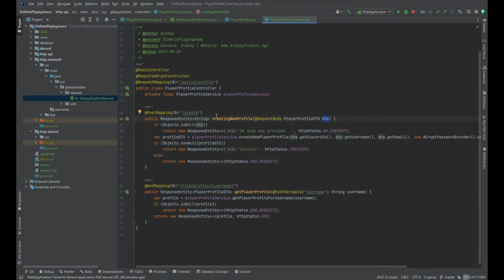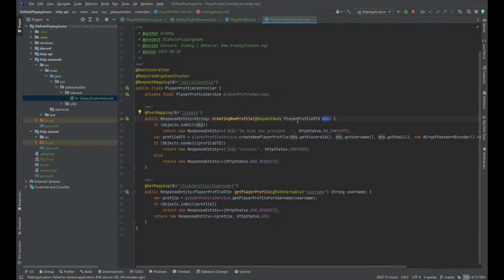And because this is an endpoint, and anything can technically make an HTTP request to it, the parameters that come in very much so could be null. So to prevent nulls from happening, we can simply handle things like checking if the DTO object is null. Then we can respond with an applicable message that there was no body provided with this method, and we can just give an HTTP code of no content.